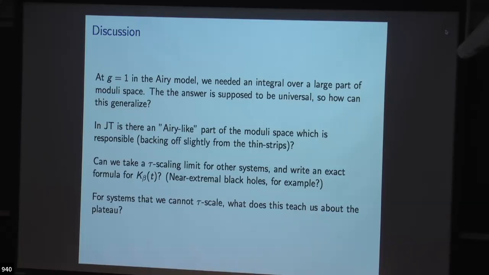On the other hand, this tau scale spectral form factor having something that's like t cubed at that order times some coefficient should be universal. So it's difficult to see how exactly treating these low energy corrections in encounters can give a universal answer. So it may be the picture is that in JT or other theories, there's an Airy-like region of moduli space at low energies, which gives the important part of the answer. The rest of moduli space is not universal, doesn't contribute. That's a speculation.